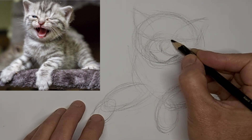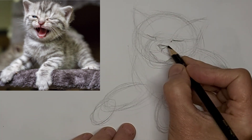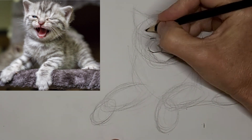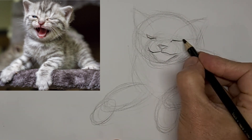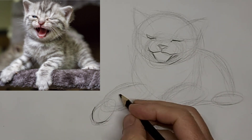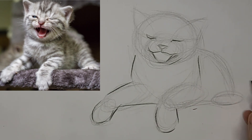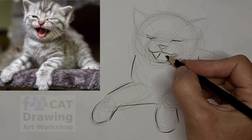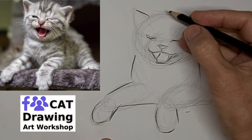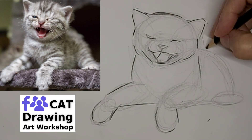So I just kind of get the shapes in first. I'm going four times the speed here. Just darkening up the lines I want to keep. Really working at this stage on expression, that open mouth and the smile. Little tongue off to one side. And kitten ears seem to be way farther down to the side, but it's just the shape of their head.